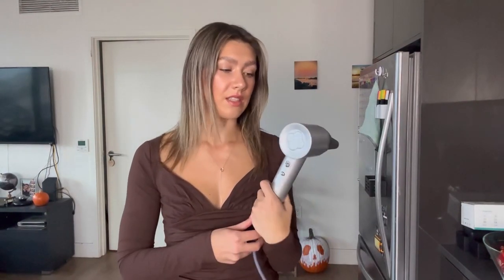I just blow dried my hair and it was honestly so nice to use. It really works well — I feel like it got every inch of my hair dry, it still feels super smooth, and it doesn't feel knotted up. The noise was so low; I've used so many hair dryers in the past that are so loud and obnoxious, but this one worked amazing. I really recommend you check this one out if you're looking for a high intensity, low noise hair dryer.